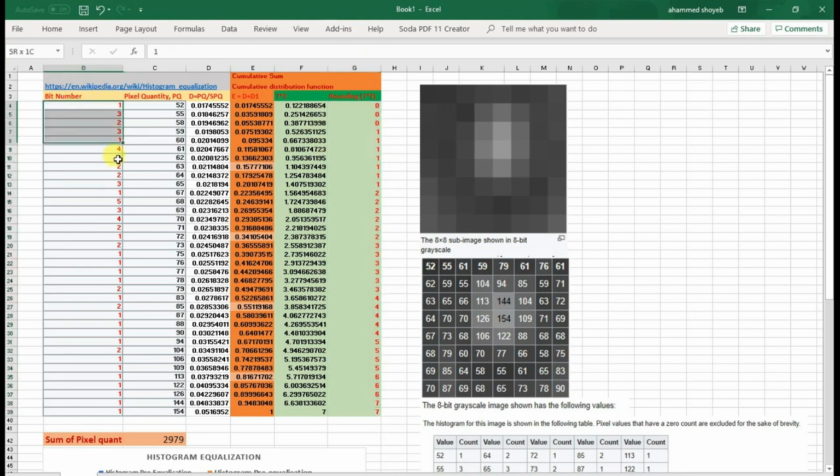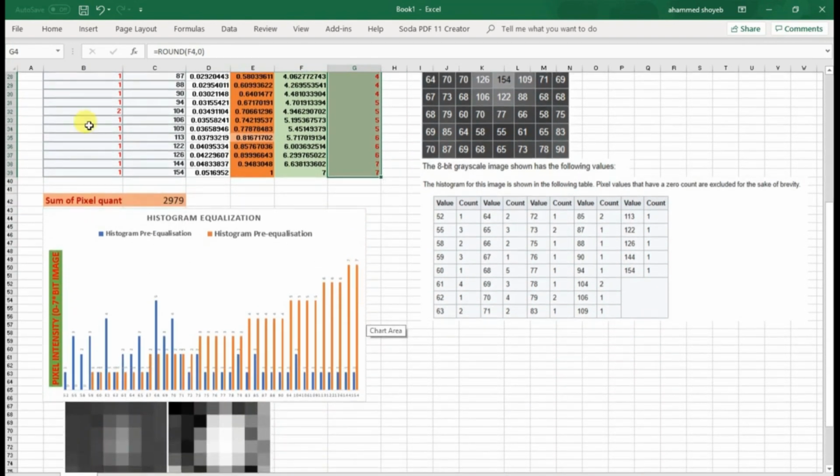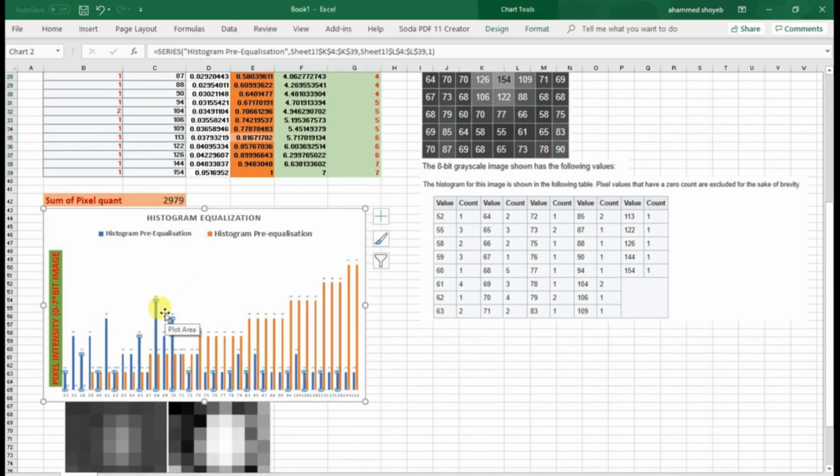So previously we got this histogram bit count. Now we got this new histogram bit count. Now to visualize it in the form of a graph, these blue lines represent our histogram bit count before the equalization, and the red one, which is more even, represents the histogram after equalization.